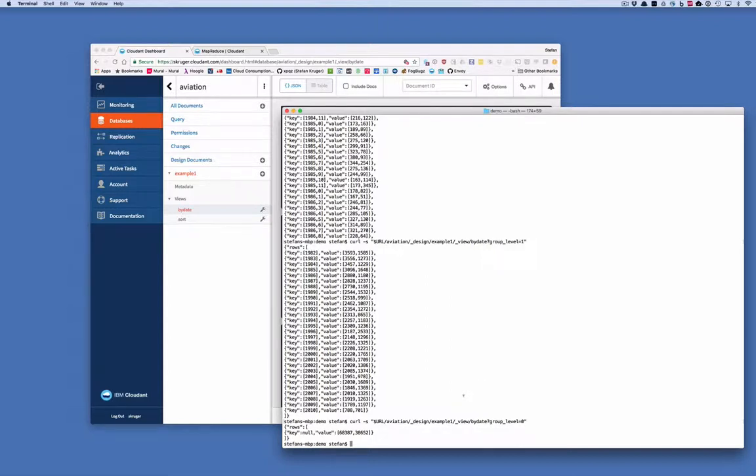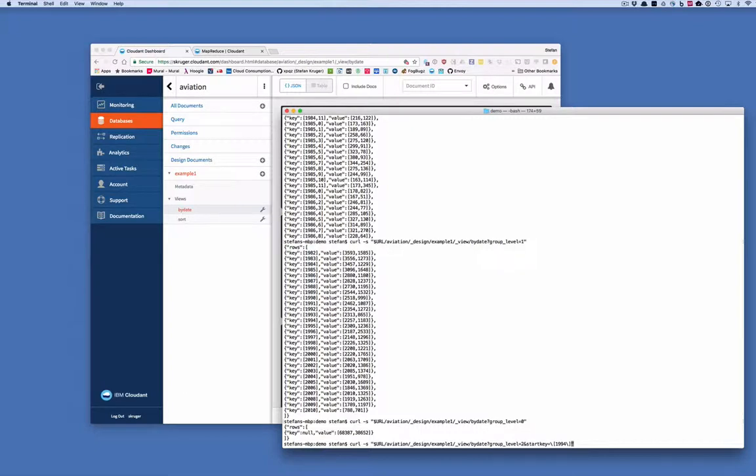Now the final bit I'd like to show is how to pick out smaller ranges out of this. By using something called start and end key, we can pick out a single year, for example. So we can say here, start key equals, let's say we take 1994. As you can see, even though I'm passing in a key as an array, I'm only giving it the first bit of the key that I'm interested in, which is part of why this is useful.